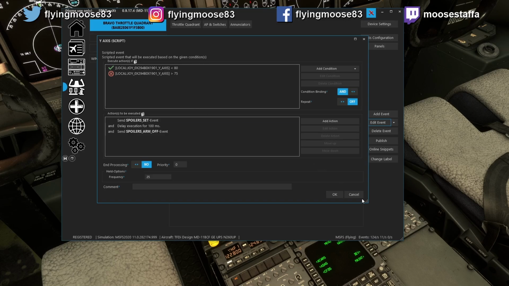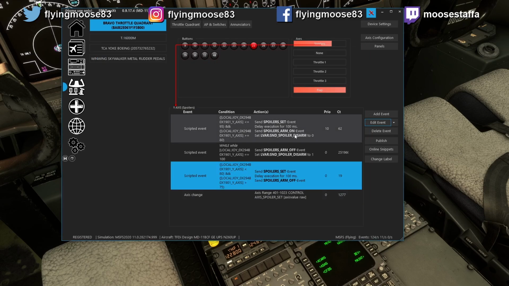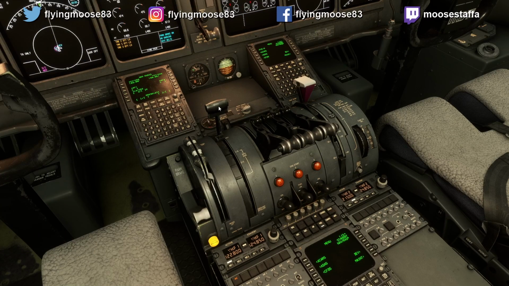So the long and short of it is, unfortunately, in the real aircraft, you wouldn't have to arm the spoilers and disarm them to move them. But because there's no way to really get beyond that, that's how I have to do it, because I don't have a button for spoiler's arm. If I did that, I could get away with that. But to have it all in the same axis, it's really nice.